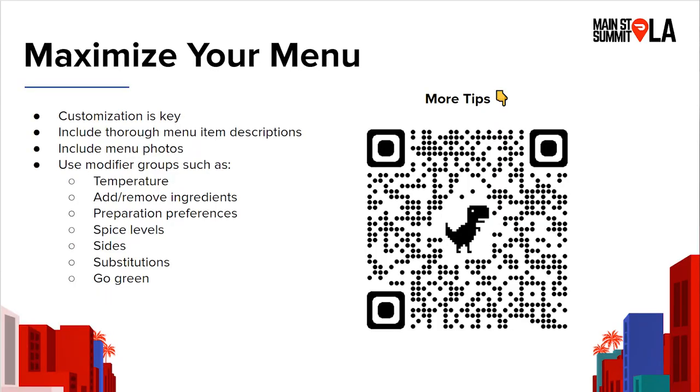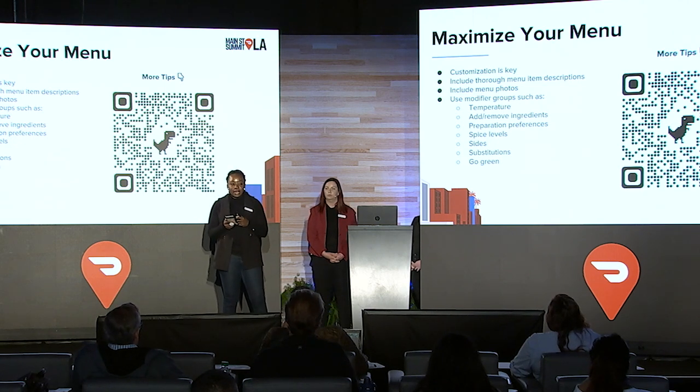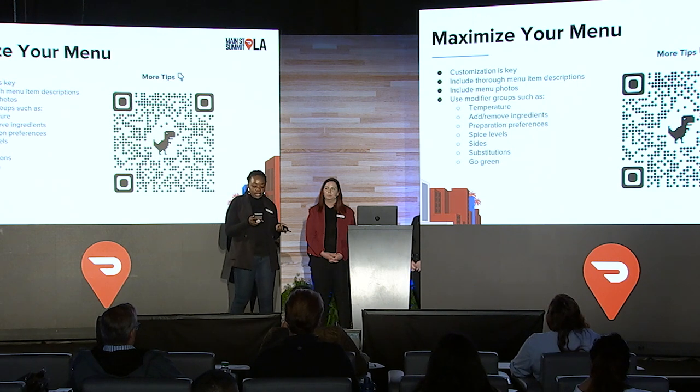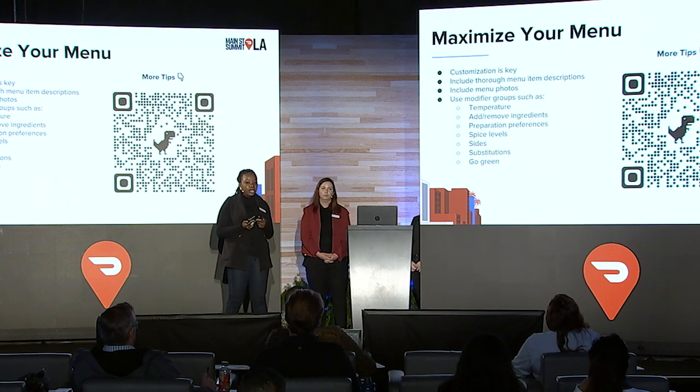So now let's talk about tips and resources and how you can further elevate the customer experience with your DoorDash menu. One thing you should always keep in mind is to make sure your menu is easy and clear for customers to understand and order from your store. First — customization is key. Give customers the ability to customize their menu when ordering from your store on DoorDash. That way customers can easily add or remove ingredients to get exactly what they want, and it can help you and your team fill orders quickly as opposed to having to read special instructions that say 'hold the jalapenos.' Also include thorough menu item descriptions — the key to a great item description is keeping it short, sweet, and informative. Things to include are ingredients, allergens, special qualities, any sizes that come with the dish, and any qualities unique to your restaurant.